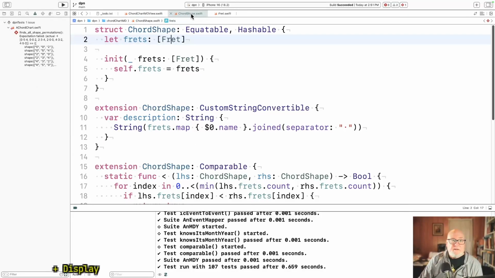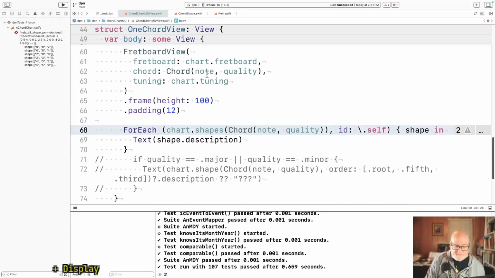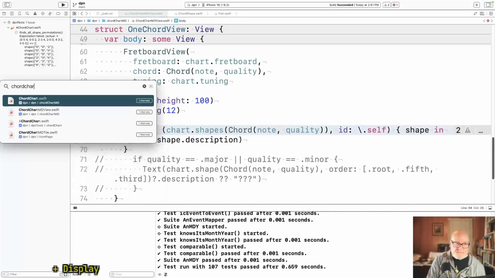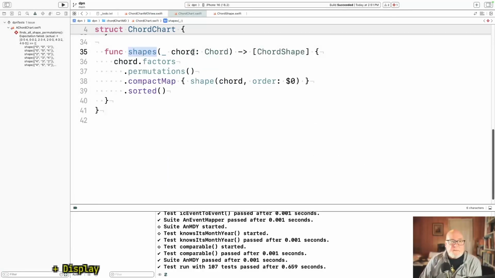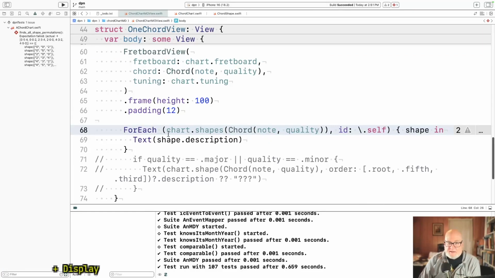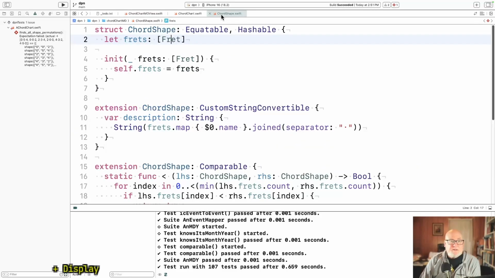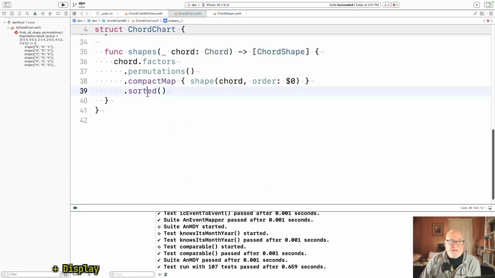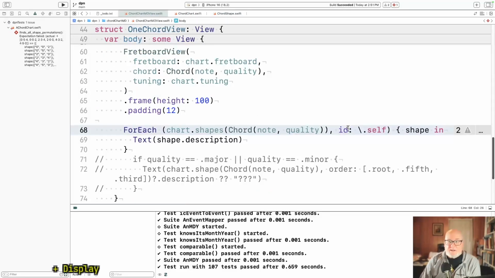Yeah, let's go look at that. Nope. Okay, it gives us back a list of chord shapes, so there's no conditional about it. All right, so walk through the list of chord shapes, and then that is sorted at the end. So we trust him to be sorted in a nice way, and we're just going to print each one out.